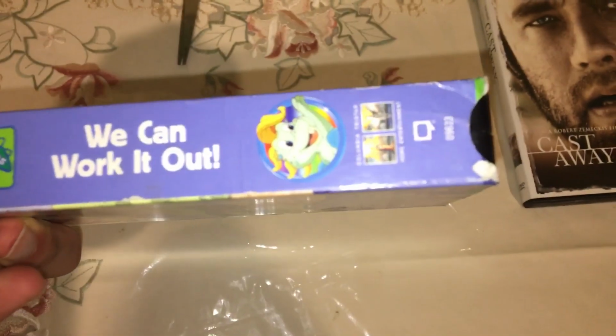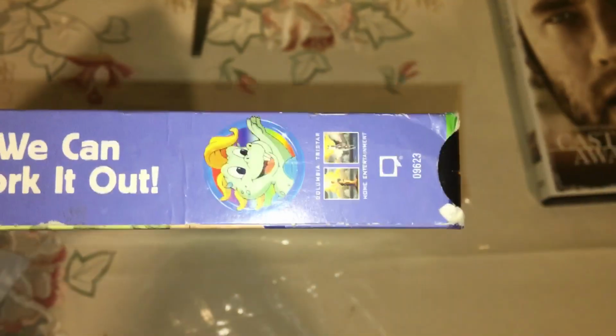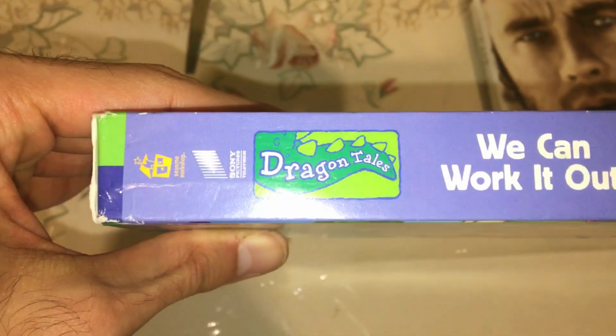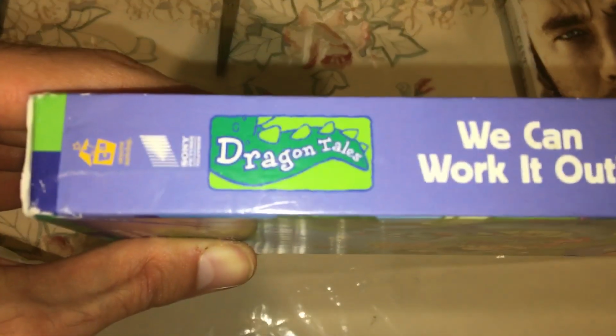So, yeah. Great. My phone has run out of focus, everybody. I don't know why.